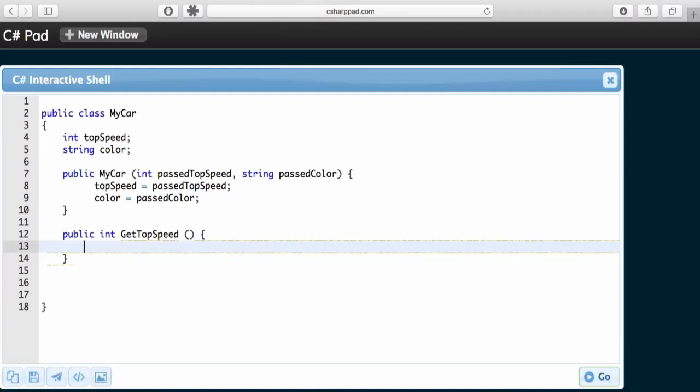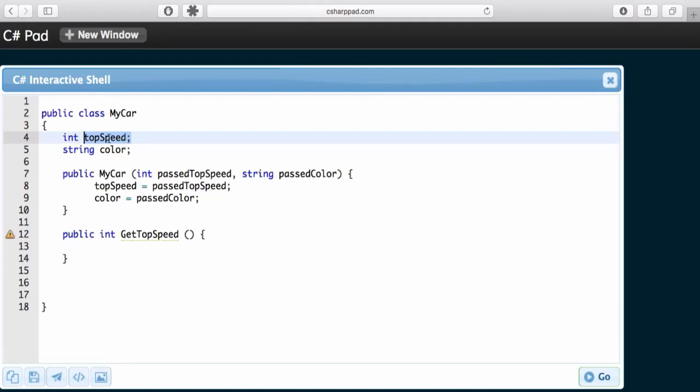So what are we going to pass back in integer form? Well, we want to give back the top speed. And you may ask, why don't we just simply go here and grab the top speed? Well, that's a bad thing to do in C#, because if you simply access this straight away, anybody else working on the same program might do the same thing.